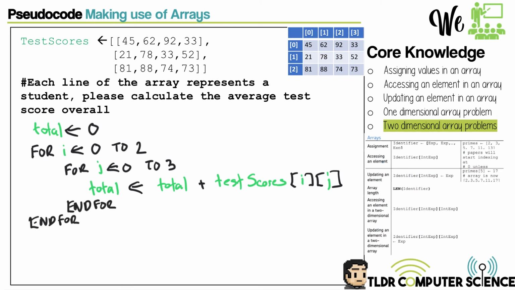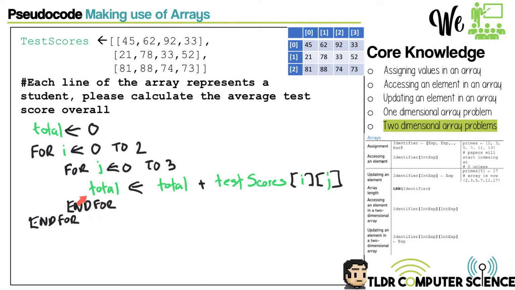Okay, guys, go along with me. This is actually not as tricky as it may seem. We're going to keep track of how these loops work. In the first loop, I starts at 0. We've dropped down, and now we're initializing J at 0. Well, where's that on here? I 0, J 0, that position, 0, 0. So 45 gets added to total.